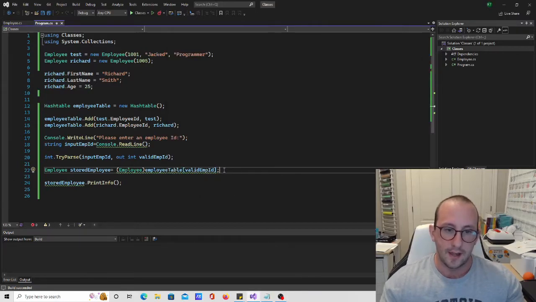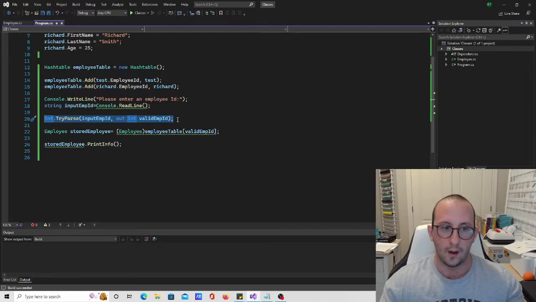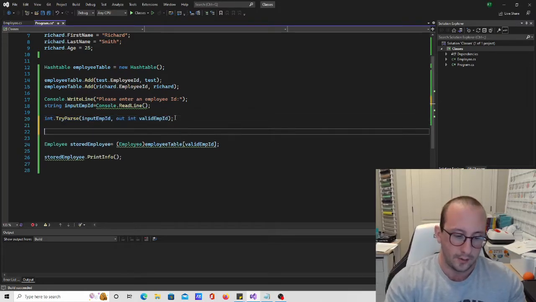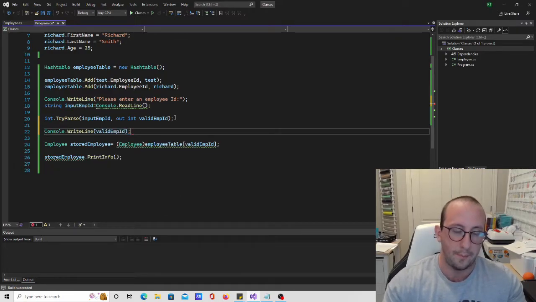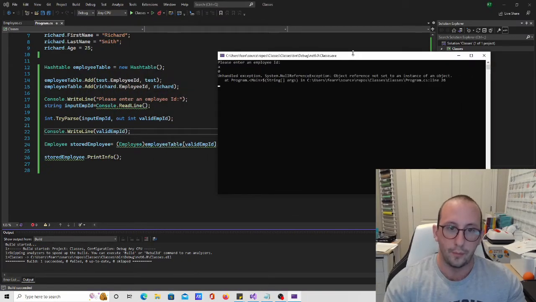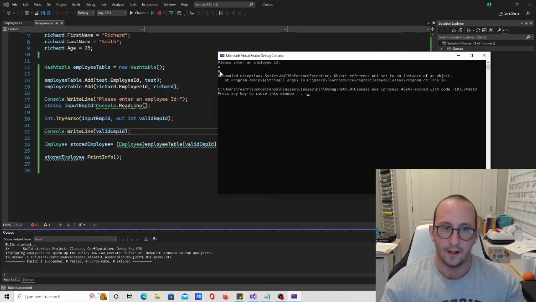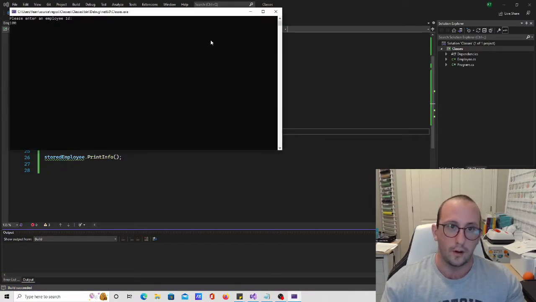And that is because if we put an invalid integer in our ReadLine here, we're going to get the output of 0. So let's see this here. Let's Console.WriteLine and write out the validEmpID value. Once we go in here, if we put in the value of A, we get the value of 0.